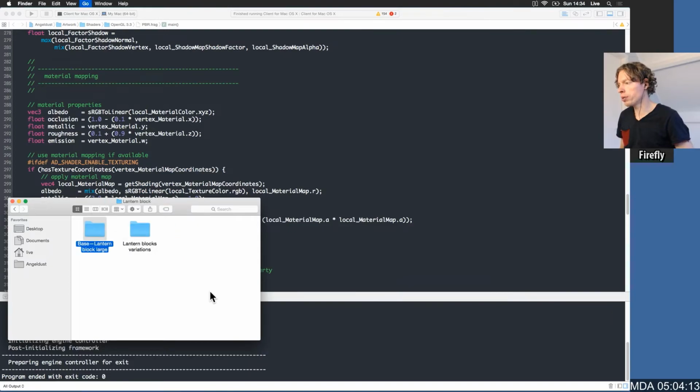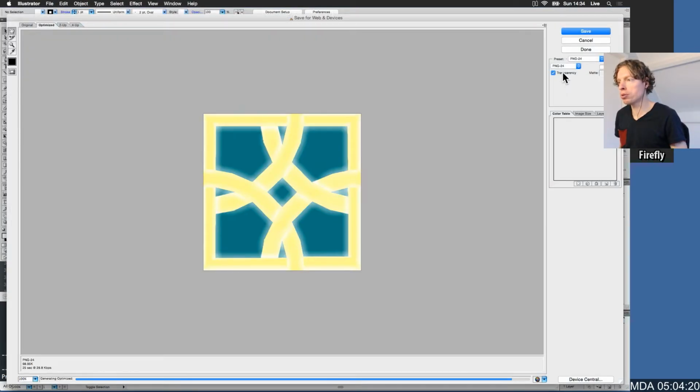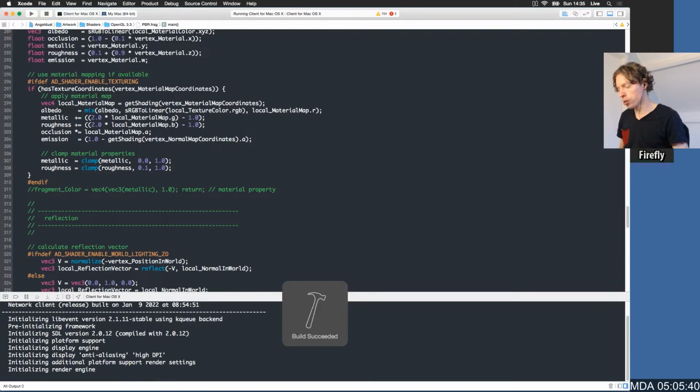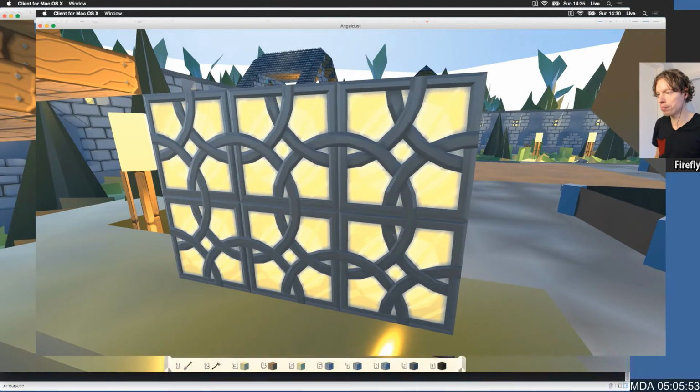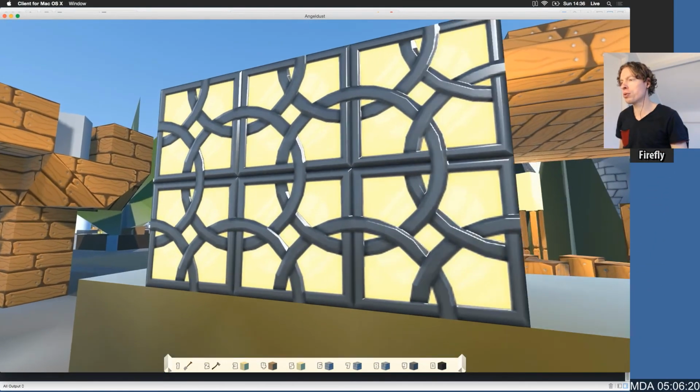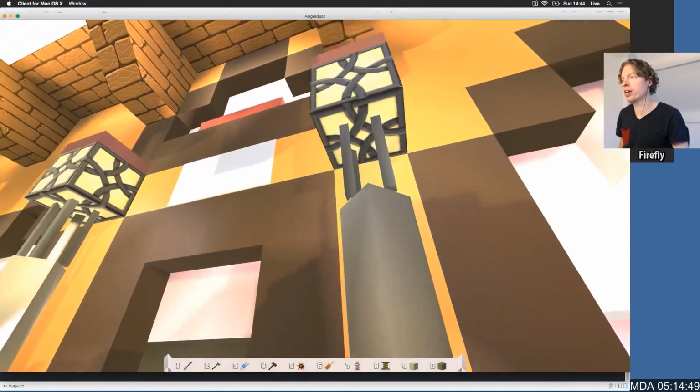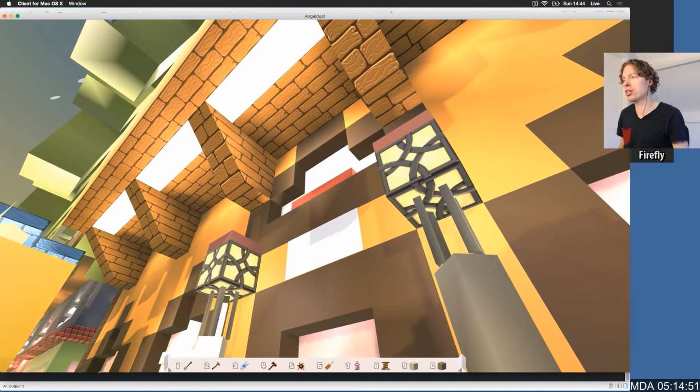Ah, we saved it without alpha value. We need to make sure that we enable transparency here. There we go. It's going to look way different now. The entire material was completely messed up. This is what it should have looked like from the start. Check it out. Oh yeah, this is looking good. Just a combination of these colors.